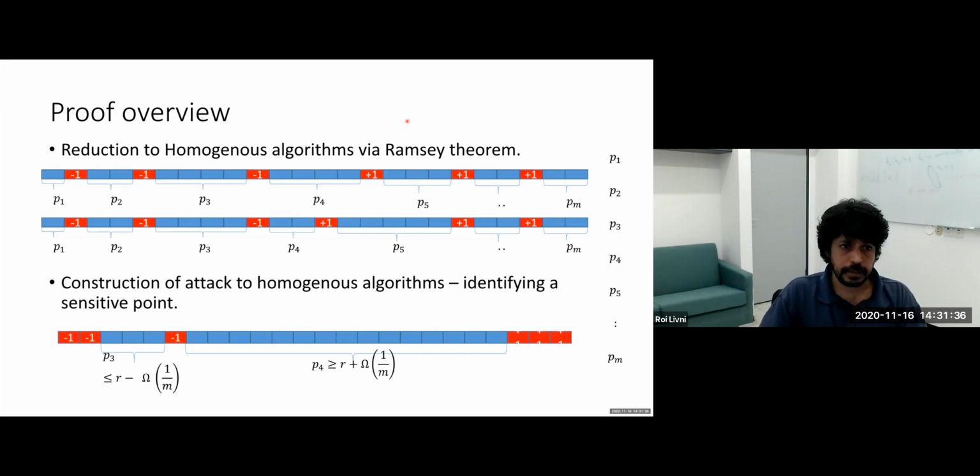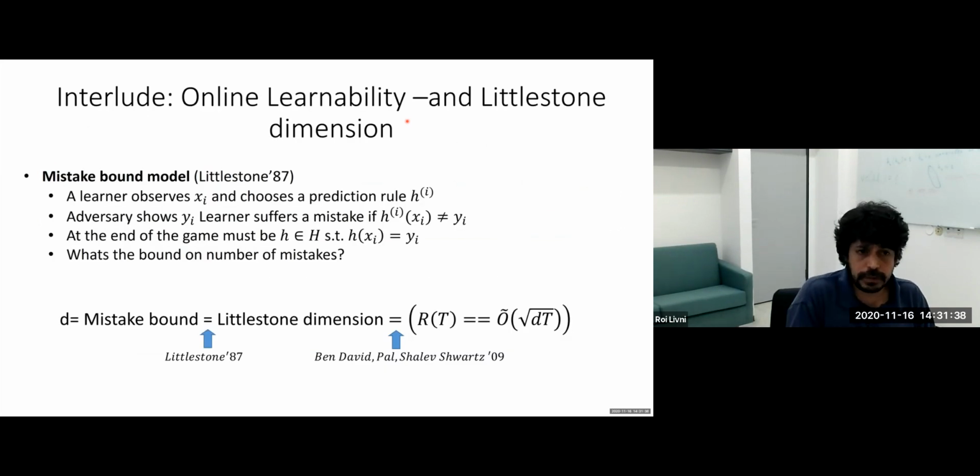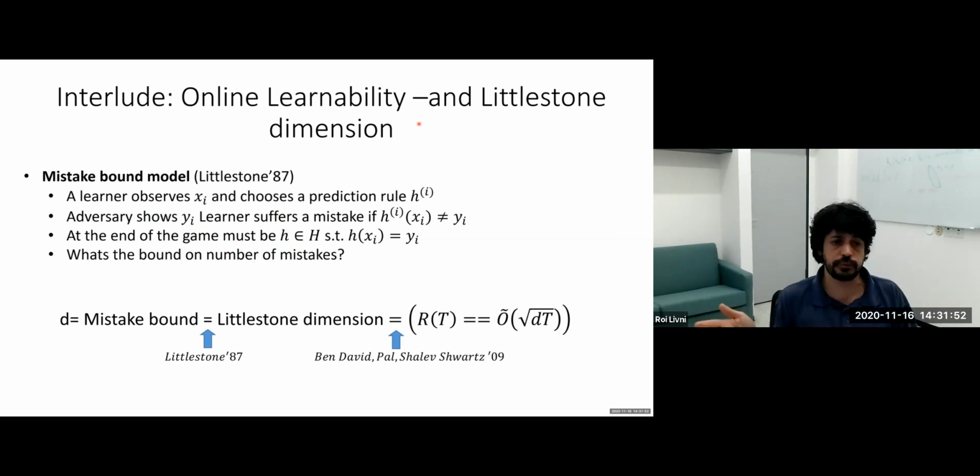Okay. So now, what I want to talk about is the second result, which shows that Littlestone dimension implies private learning. Like I said, in the result before, we showed that thresholds are not learnable. And the natural question was then, given that the set has finite Littlestone dimension, is it privately learnable?